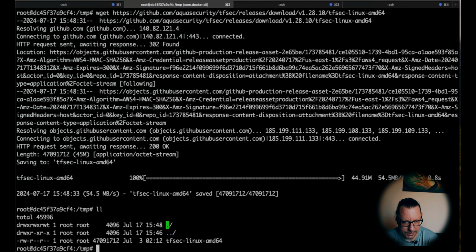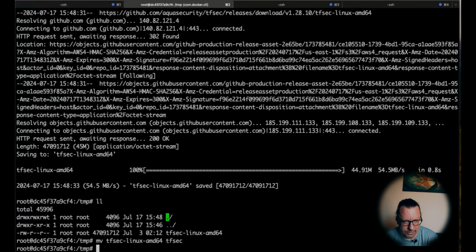Okay, this is done. To have this a little bit nicer, let's move this TFSec Linux AMD 64 to TFSec. It will be easier to use later, and as we have it in tmp, we don't need it there, so let's install it.